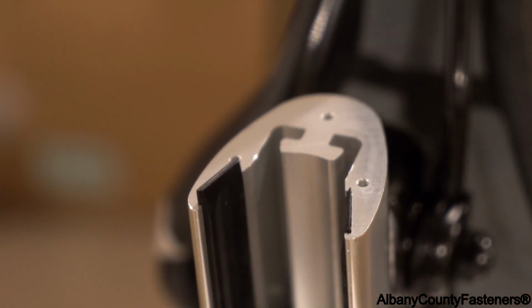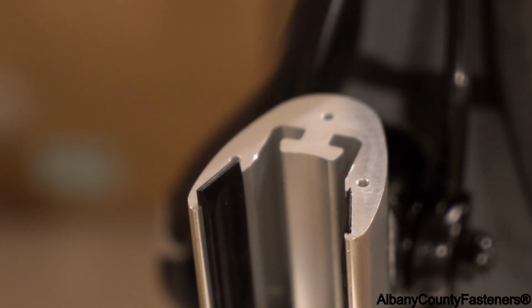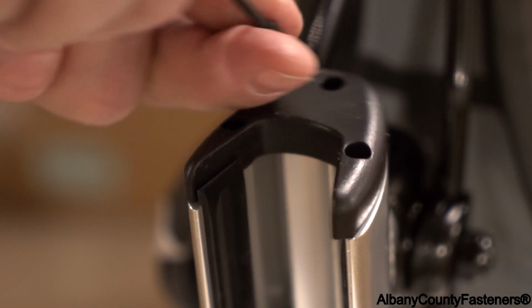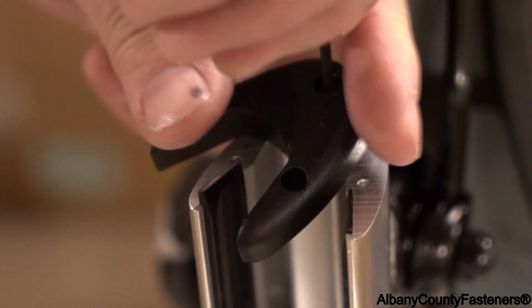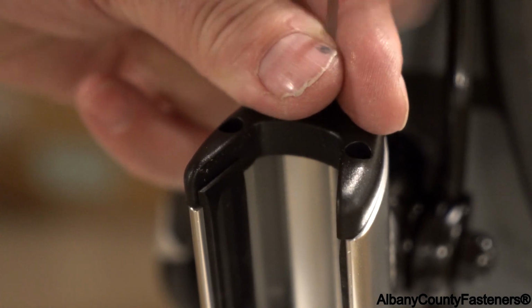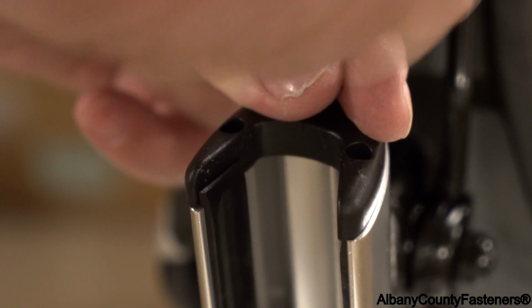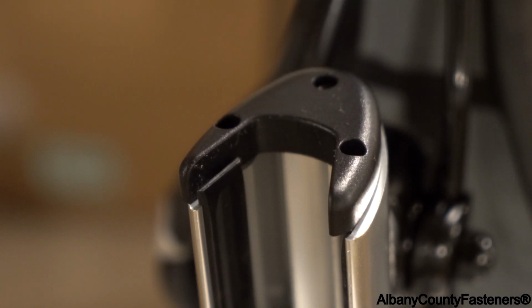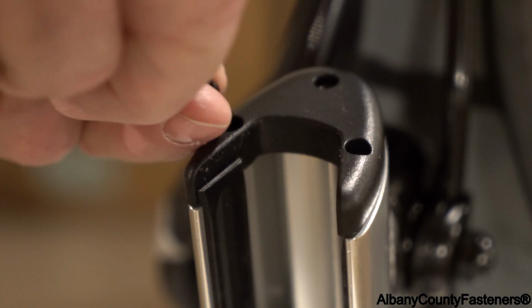There's a cap with three screws that go on that. The same screws go in there. Basically, they give you two caps. And we'll put the other one. I'll show you where that one goes. Just snugging. Put all the screws in before you tighten it up.